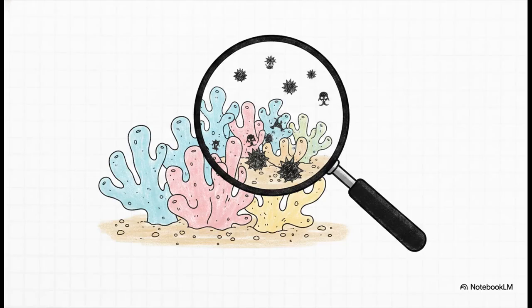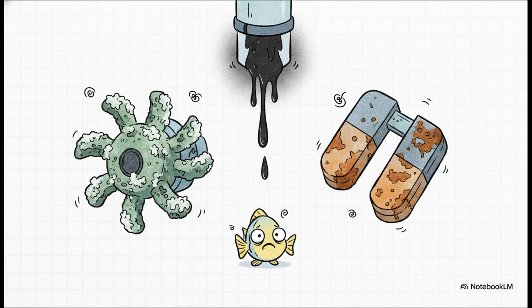Section 2. The hidden killers, uncovering toxins. Now, there's another side to ICP testing, because the greatest benefit of laboratory precision isn't just seeing what's missing from your water, it's actually discovering what's secretly accumulating. Turns out, everyday aquarium equipment can slowly betray you. Copper is highly lethal to invertebrates, even at single-digit parts per billion, and it often sneaks in through a faulty RODI unit or just a bad batch of salt.